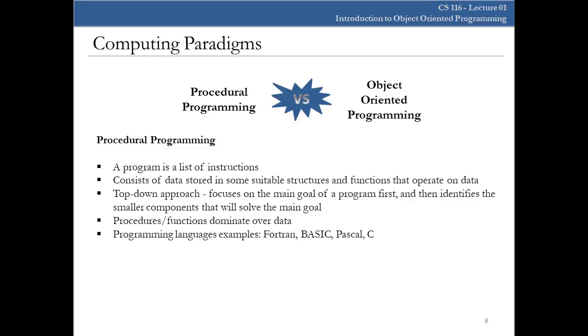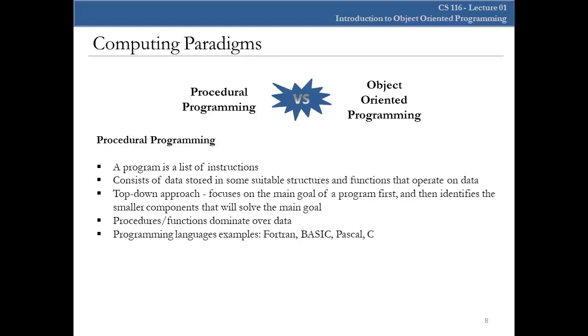So what about data in that paradigm? We did not give any specific attention to data. We used to write functions, and we used to define data as per need, along the way. Initial languages developed were all procedural languages like Fortran, Basic, Pascal. These are not used nowadays, but C is relatively newer as compared to these three, and it's a very popular language too. These are all procedural programming languages.